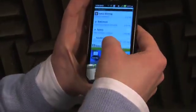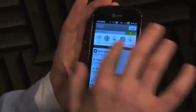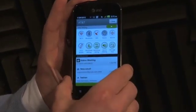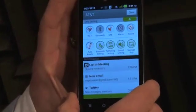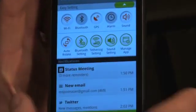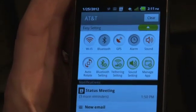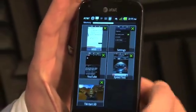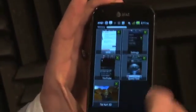If you just drag down from the top of the display, you'll see that you have these little shortcuts right there. That's just one example, and you can expand this. So this is a skin on top of Android Gingerbread that we actually like. It doesn't get in the way, but it adds functionality. Another good example is if you go back to the home screen and press and hold this, you can see that you can multitask with ease and close any one of these applications just by tapping the X button.